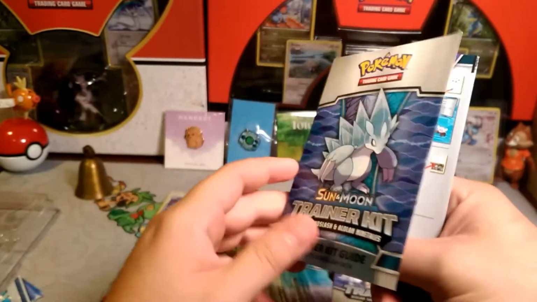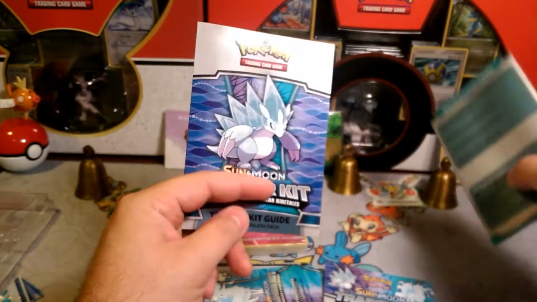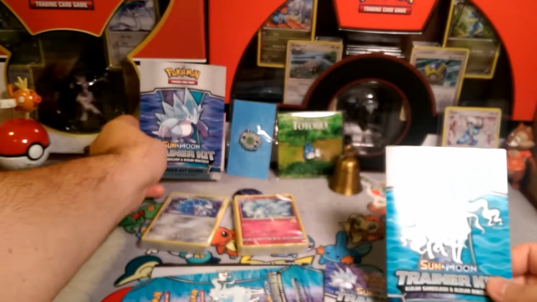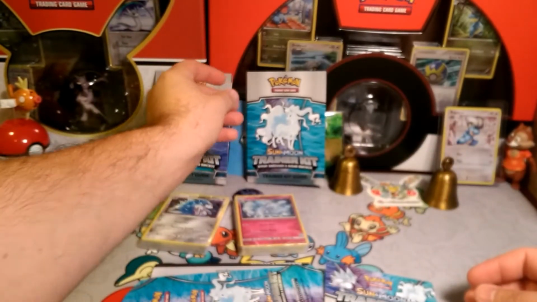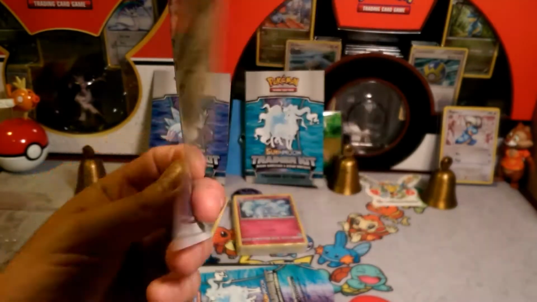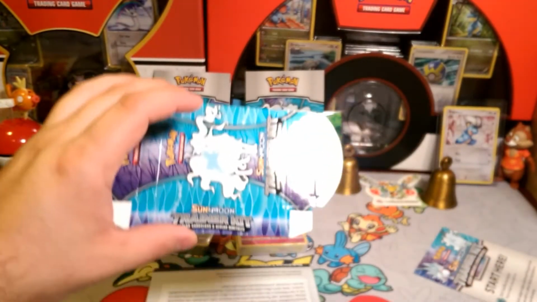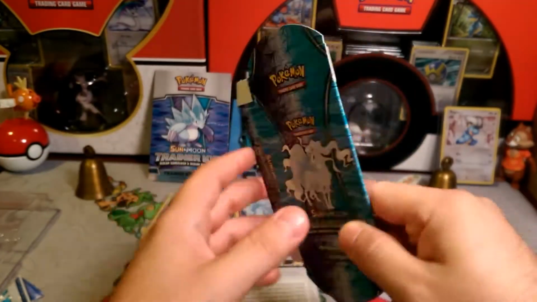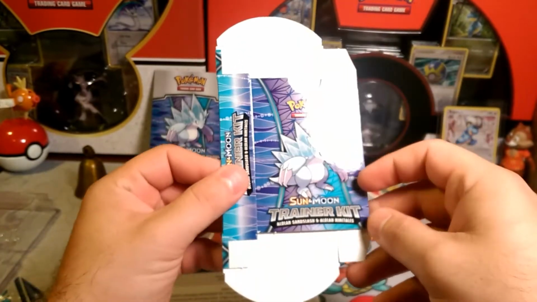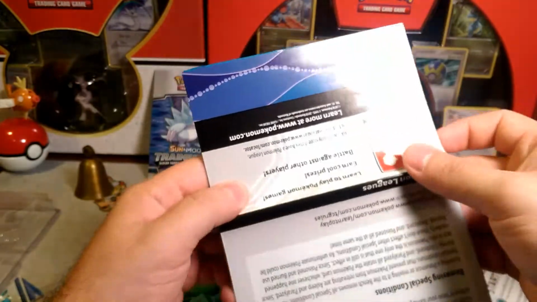So this is the trainer guide for Alolan Sandslash, as this one was for the Alolan Ninetales. So kind of cool. Teaches you how to play. We'll set those in the back. So start here. Don't shuffle your decks. Each player just grabs and goes. Put the deck in the order given, and then it comes with these two deck boxes. Here's the Ninetales. Here's the Sandslash. You put them together and they fit in here. So they send that flat now, so the packaging's a little easier.